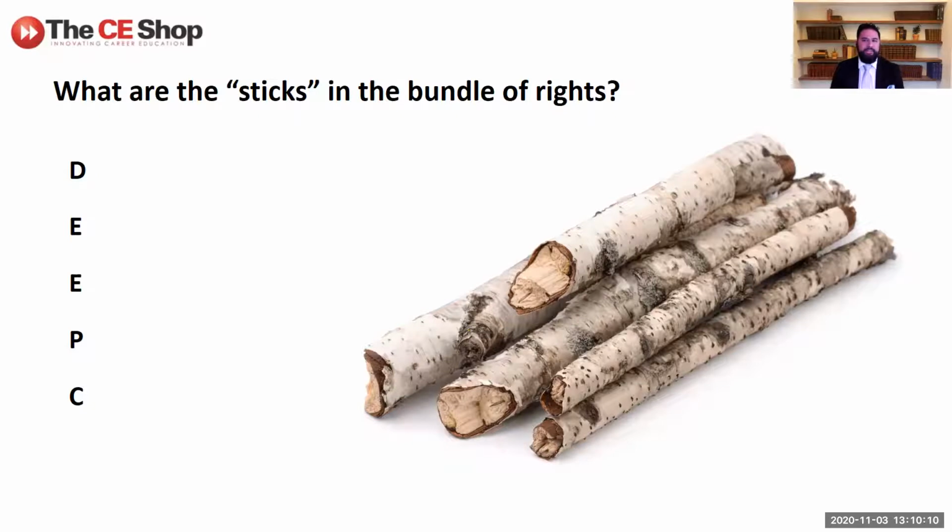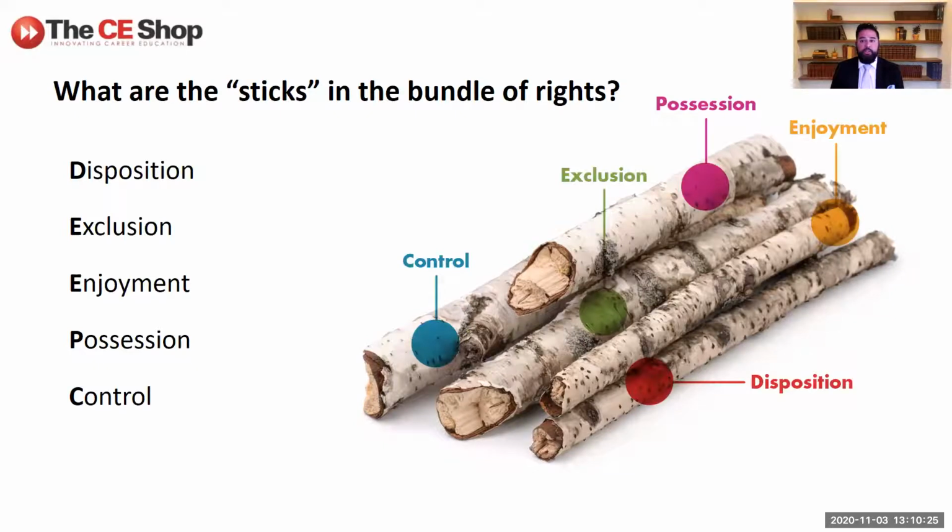So think about the term deep sea. You're going to go deep sea diving, and that's going to tell you everything that you know when it comes to ownership of real estate. Pretend you own the ocean. And what does deep sea stand for? It stands for disposition, exclusion, enjoyment, possession, and control. These bundle of rights are ultimately what the definition of real property is and how you as an individual can use your real property that encompasses real estate and land. So again, deep sea, we're going deep sea diving so that you understand your rights as an owner with real estate.